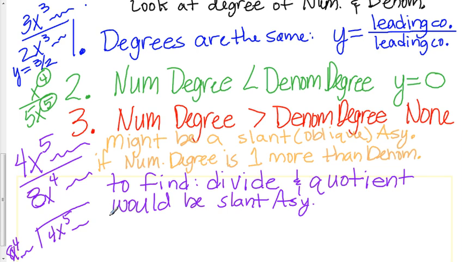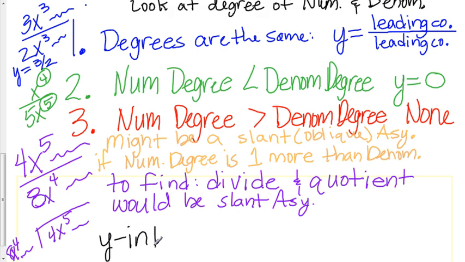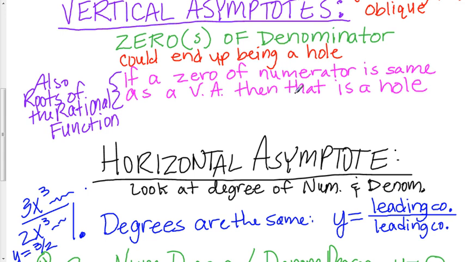Okay, so now we're going to take a look at an example of each of these types. And then we'll go from there. One other thing we should mention before we move on is the y-intercept. Remember, all you have to do to find the y-intercept is figure out what f of 0 is. And as I mentioned up here, if you want to find the roots, or where it crosses the x-axis, just set the numerator equal to 0 and solve it.